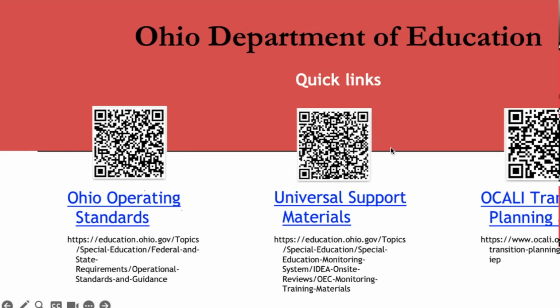There's blank forms on there. It kind of has an outline of what to expect, what you should do. That would be like your tier one support for writing IEPs and ETRs. And then I did put that hyperlink for the Ocali transition planning and the IEP process. Again, that's just one small aspect of Ocali.